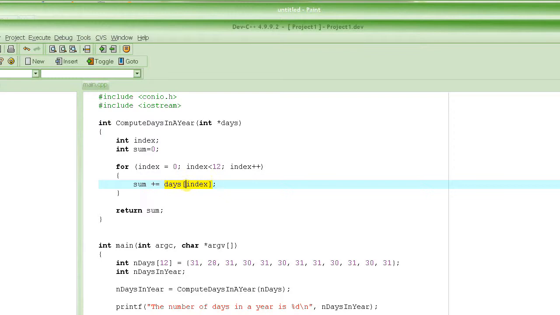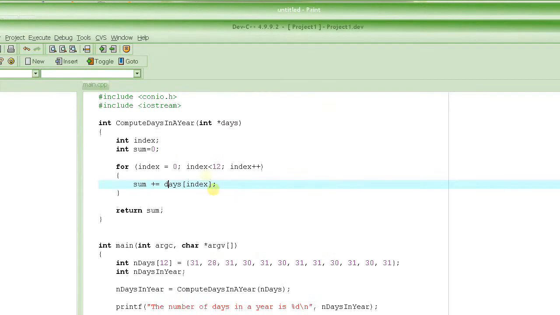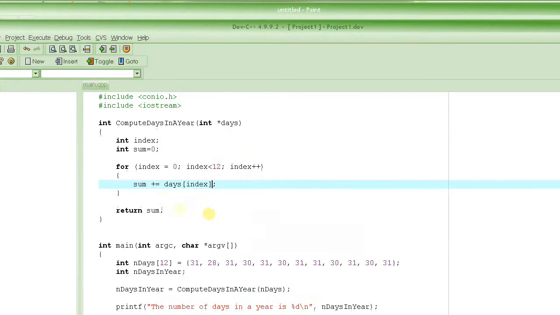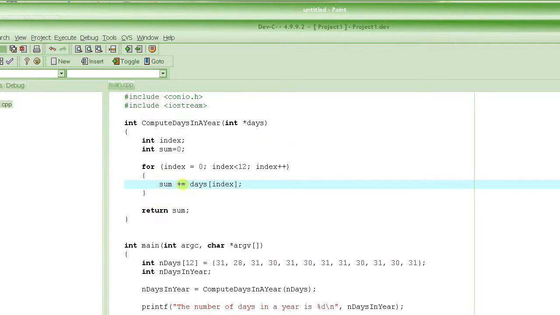So you could have an index like this. It will make the pointer point here first, and as the value of the index changes from 0, 1, 2, 3, 4, it will keep on moving this pointer to point here, and then here, and so on. You will be accessing those elements and summing them up.